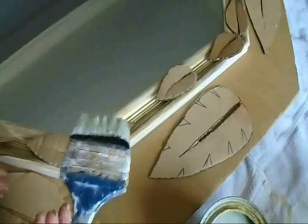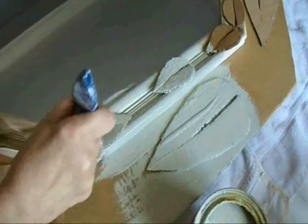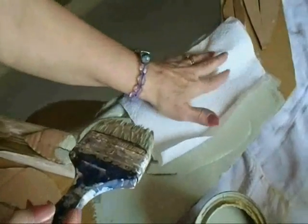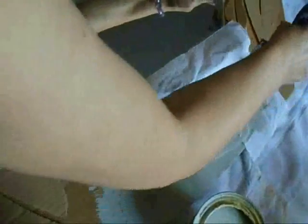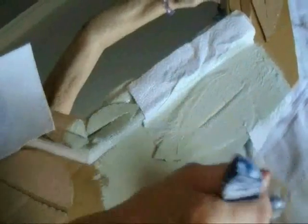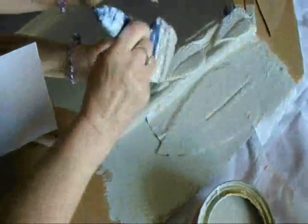I'm going to apply a liberal amount of paint. I'm not going to worry if it goes on the mirror — I will scrape that off after. I'm going to take some paper towel and just place it down over the paint, just to get it in there. Add more paint if it's going to overlap. Then I'm going to take more paint and pat that on, painting over the paper towel. I want a fair amount of paint, and I'm going to pat around each of these leaves because I want them to be pronounced.